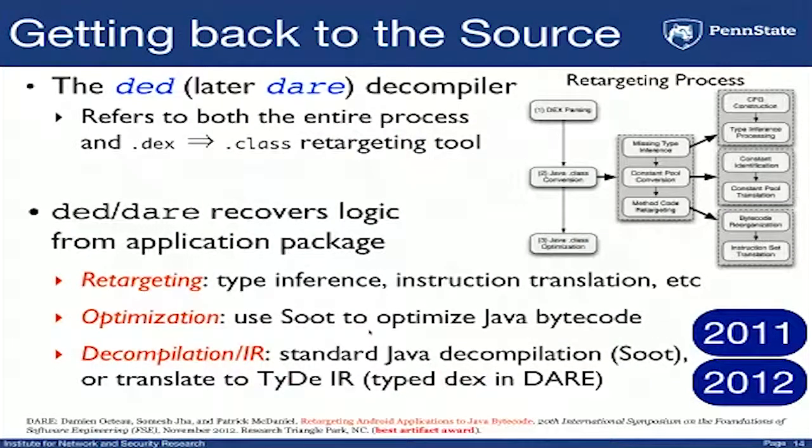Now, to take a step back, in about 2010, we realized we still weren't quite there. And so we built a series of tools. These are things that are called decompilers. There's a fairly complex process in which applications get built in Android. You have a Java compiler. It creates very standard class files, and then you use something called the Dalvik or ART compiler, and it converts all of those Java class files to something called an APK, which is really just a compressed version of the Java information, where it takes all of that code and condenses it down into one block that's easily transferable to a phone. The actual bytecode is changed, and it's targeted to, quote unquote, low power devices, and it's a lossy process.